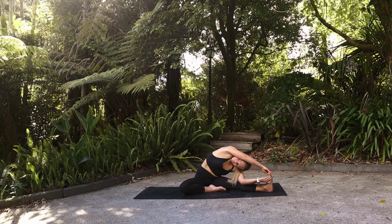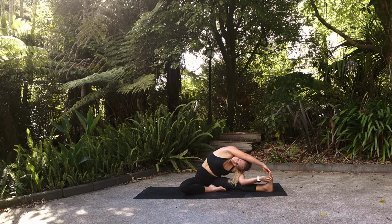Keep the right sole of the foot to the left inside thigh. And reach the right arm up and overhead. Maybe grabbing that foot, maybe not. As long as you're feeling this through that right side of the waist, perhaps even the lower back, it's all good.